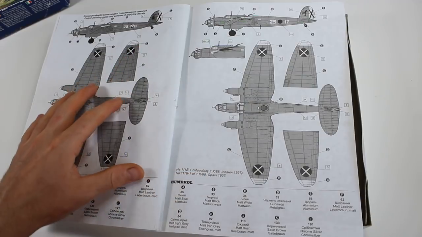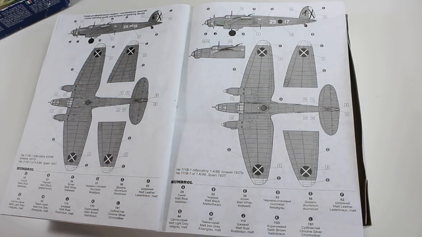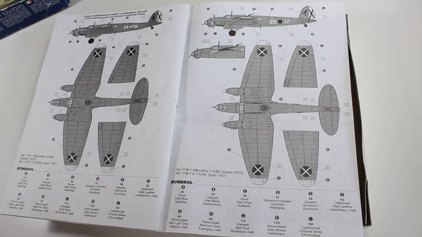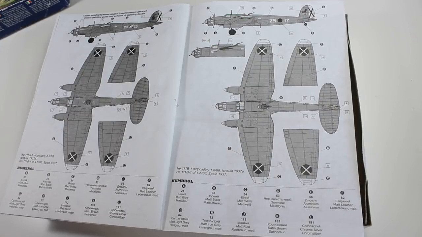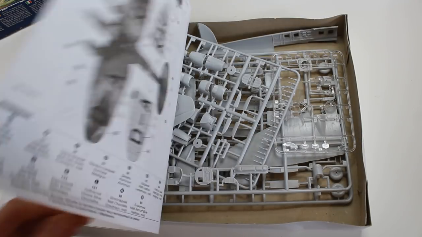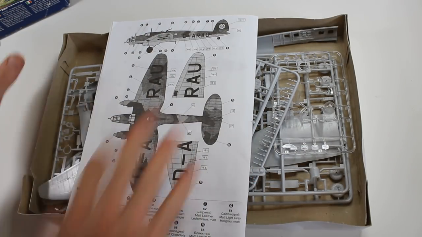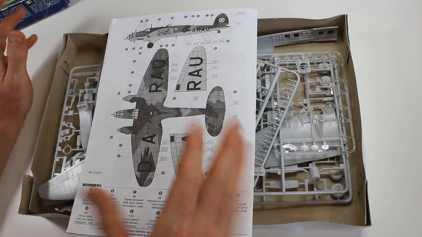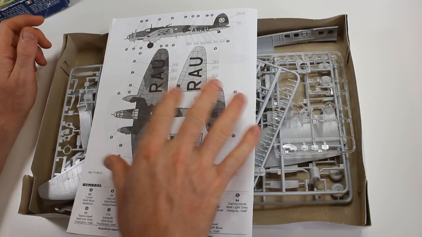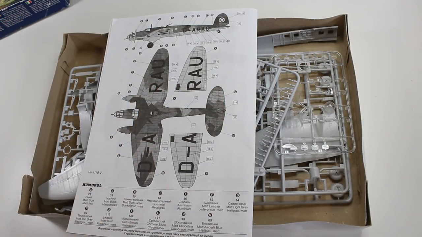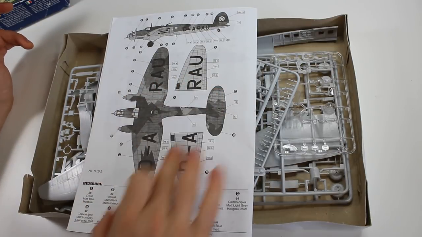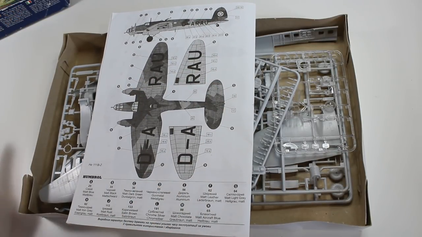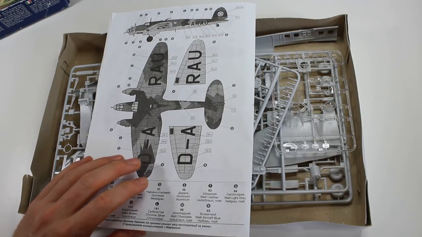You do get decals as well. I've taken the decals out of this kit. There's no point really discussing them, because I've seen many people using Roden decals and them just disintegrating when they hit the water. So it is a bit hit and miss. There are decals available for this kit, I think Stillwork Models, which is a German company. It takes some searching, but you can find them on Google. They do some replacement decals for different versions that include some Heinkels, and there are a few other options. I have looked at mine, and without testing some, I could test these, because I won't be doing this version. They actually look okay, so that's why I've put them in a protective place. But yeah, like I said, they are notorious.